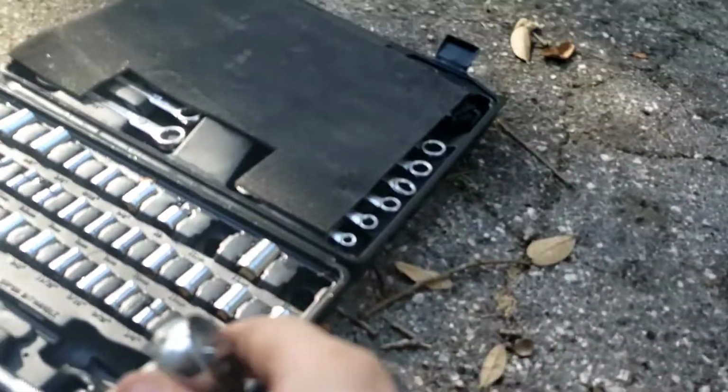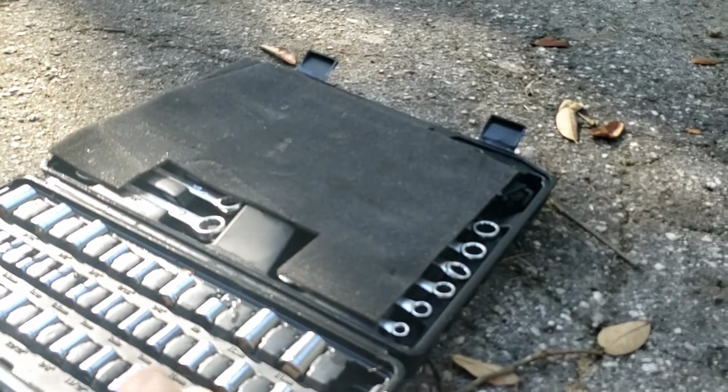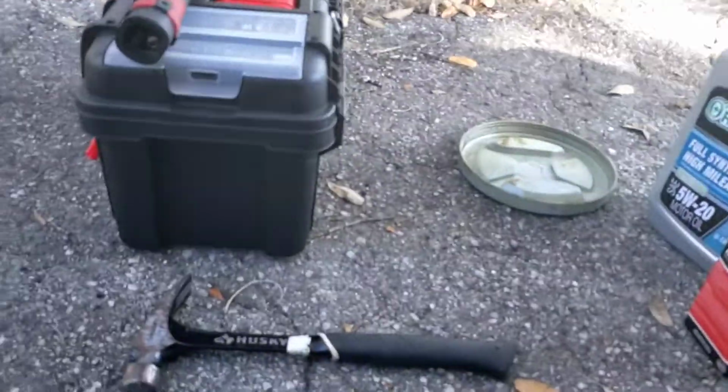Okay, let's get back down here. Such a nice day today. Sorry for the terrible camera angle. Okay, there we go, nice and snug. And then we're gonna put the tools back. Always put your tools back, keep them safe. My 15 millimeters in my other box.